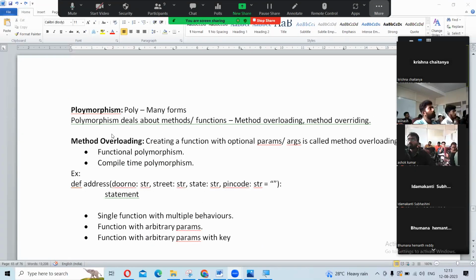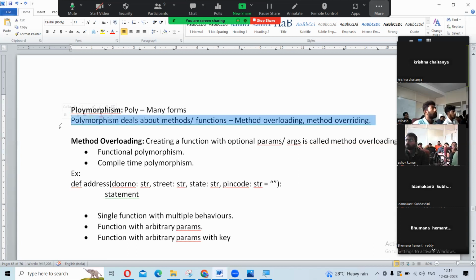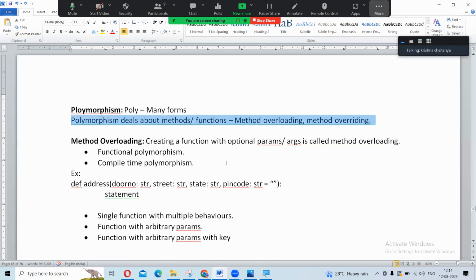Okay. So next, polymorphism. As of now, encapsulation, abstraction, inheritance deal with a class. Polymorphism deals with functions. Next, explain polymorphism and the types of polymorphism. Poly means many forms. See, everybody gives this answer only. Poly means many forms, but that is just a statement. Polymorphism deals with method overloading and overriding. This is the definition: method overloading and overriding.